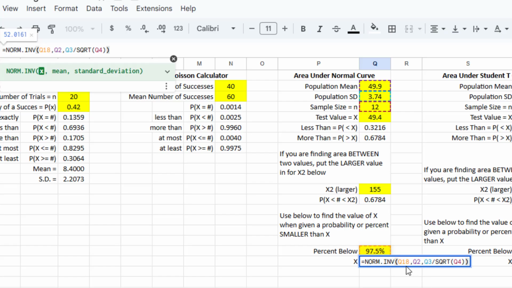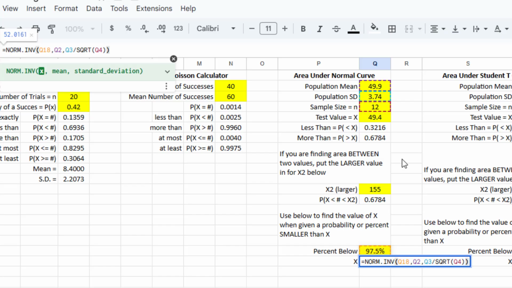So you can see that's why I've got Q18, because that's the cell here where I'm going to put the probability as a decimal, by the way. So I just formatted this cell to display the number as a percentage. And the nice thing about your spreadsheet is now if I want 95%, I actually type in 95. I don't have to remember to type it in as 0.95 as a decimal, because I have it formatted as a percentage. And then the spreadsheet is smart enough to then store that number or use the number of 0.95, the mathematical equivalent of it in the function.